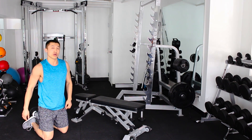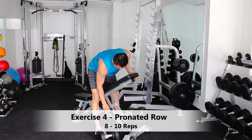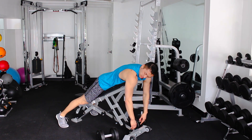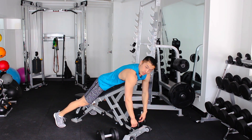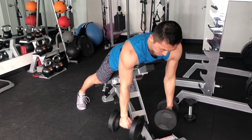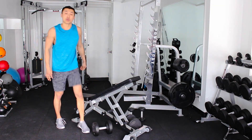The last exercise is called a pronated row, or a chest-supported row on a bench. Grab your weights, place them on the ground beside the bench, and lift the bench up so it's at a slight incline. Get onto the bench and perform the row. When doing this, don't have your back completely bent over — make sure your scapula is retracted. Being in a rounded position risks injury and won't activate your back properly. Roll your scapula back, then pull. Imagine there's somebody behind you and you want to elbow them. Do about eight to ten reps before moving on.